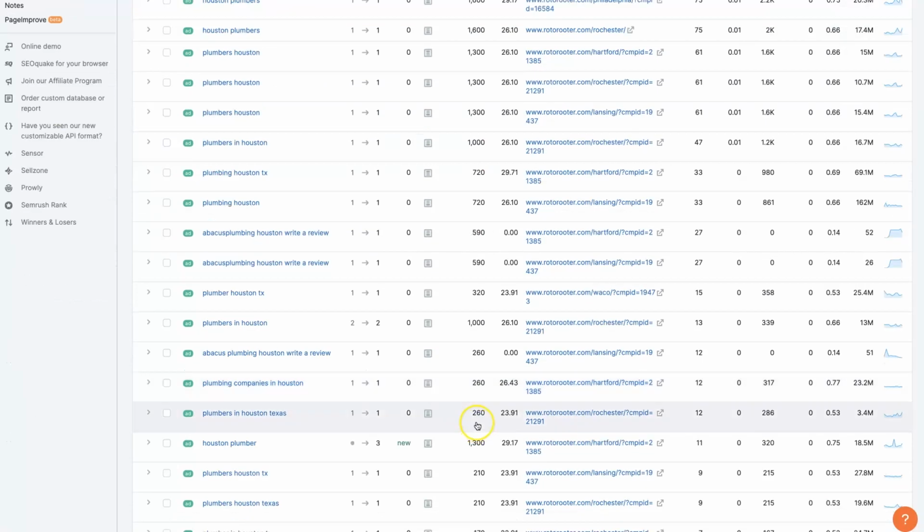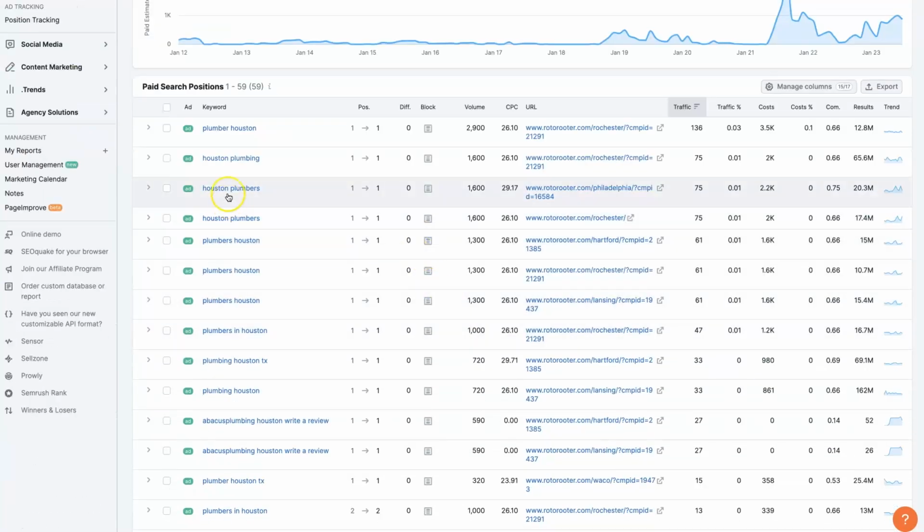First of all, there's quite a bit of search traffic for a lot of these terms here. It looks like they're using the same term multiple times but going to different pages, like Plumbers Houston, Rochester, Lansing. These are kind of smaller towns in Texas. But they're basically taking people who are looking for plumbers in this huge city and then sending them off to smaller sub-pages, which are probably, I don't know exactly how Roto-Rooter works, but they might be independent contractors or franchisees that own these different locations, which is maybe why there's a campaign ID at the end of each of these so they can track what's going on. You can see the numbers are the same on the same URLs.